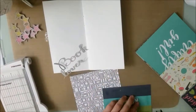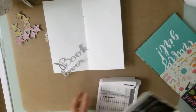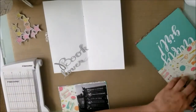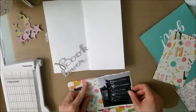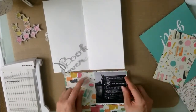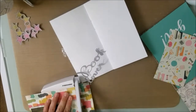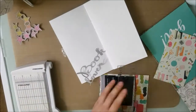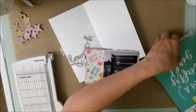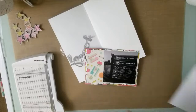And the star circle that I did for Starry, I did it as a 4.0 by 4.0, and I just cut it in half so that you'll see what I do with that here in a little bit. And I just cut everything out from that. And the Book Lover is 8 inches across, and I cut it in half. And the set of books that I used on here, it is 2 by 3, or 2.5 by 3.5, just to give you an idea of the size of the cut files. And I have a Cricut, and it worked out perfectly to cut those intricate sections of the cut files.